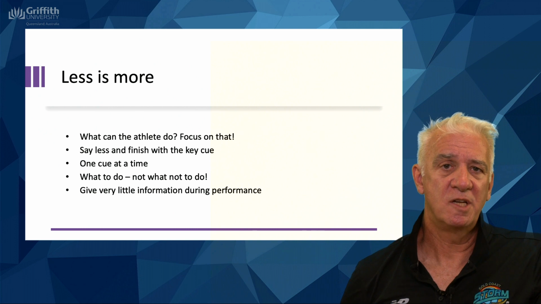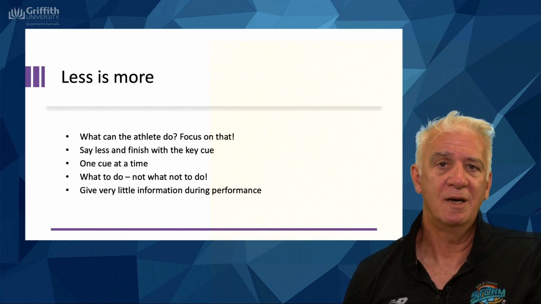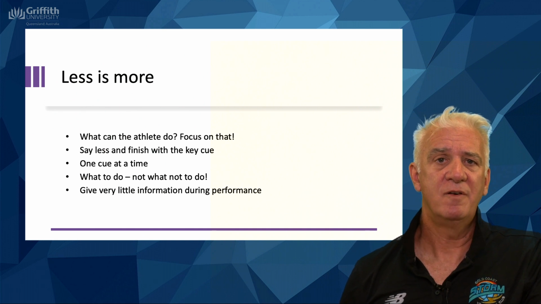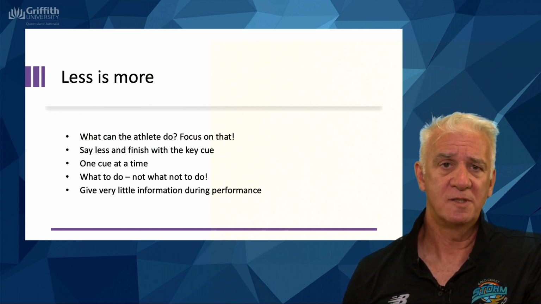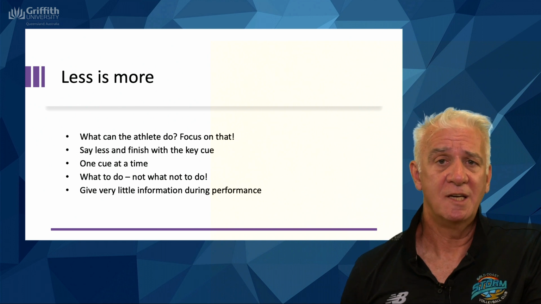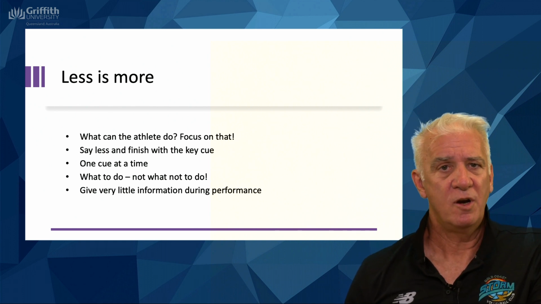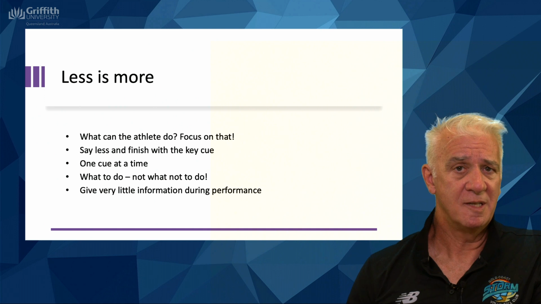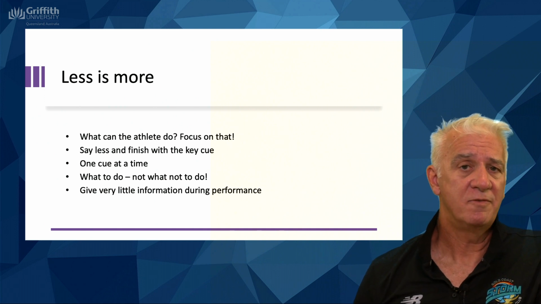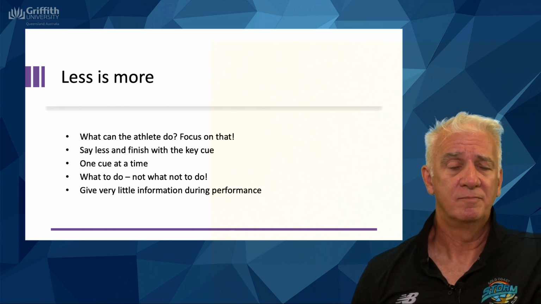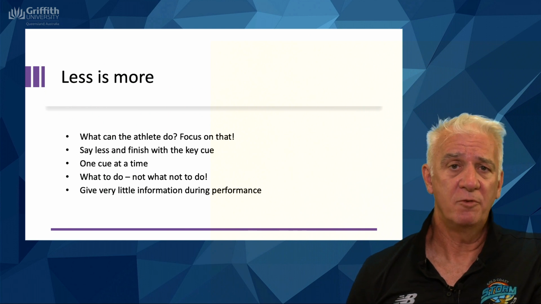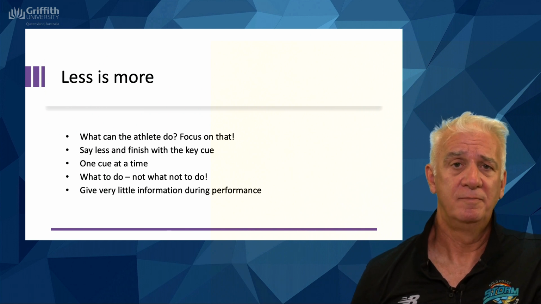And personally, I think it's important that during game situations particularly, but even at training, give very little information during performance, because they won't take it in anyway. If you've got an athlete learning to do something or developing something, I would let them do it at least 5 times before I give any feedback. And then I'd find out what they think before I tell them what I think.